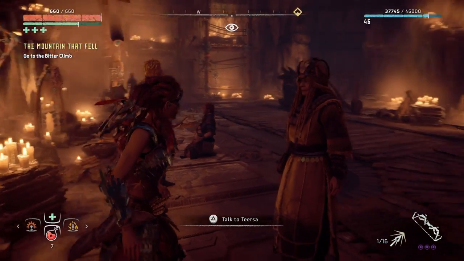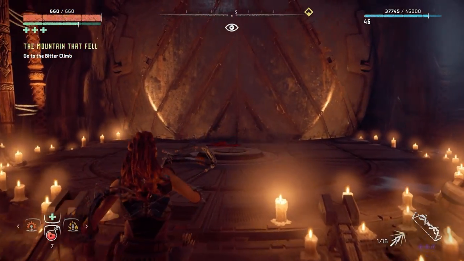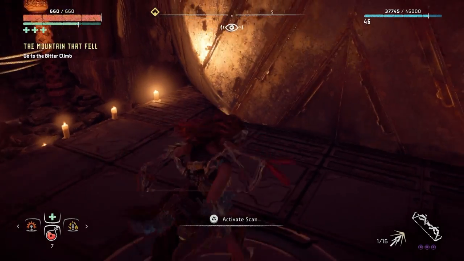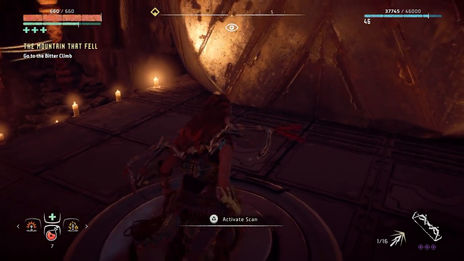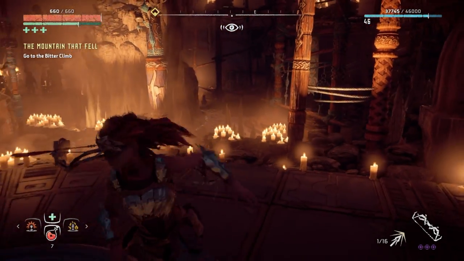Oh, that's really nice. And just one thing, we're going back to this, right? Activate scan. Well, I can do it again if I miss any collectibles. Okay, good. So we can return here.